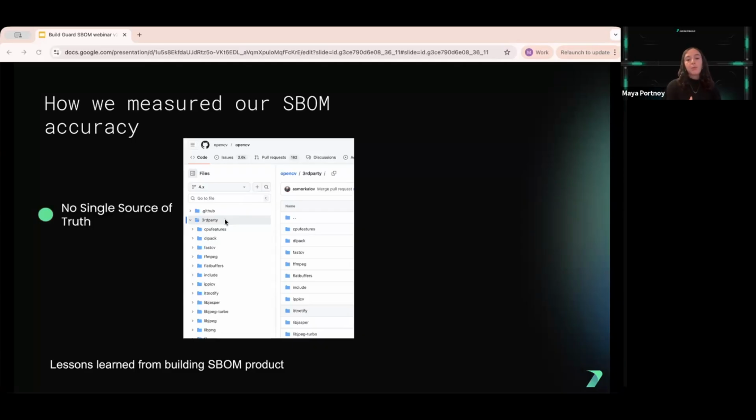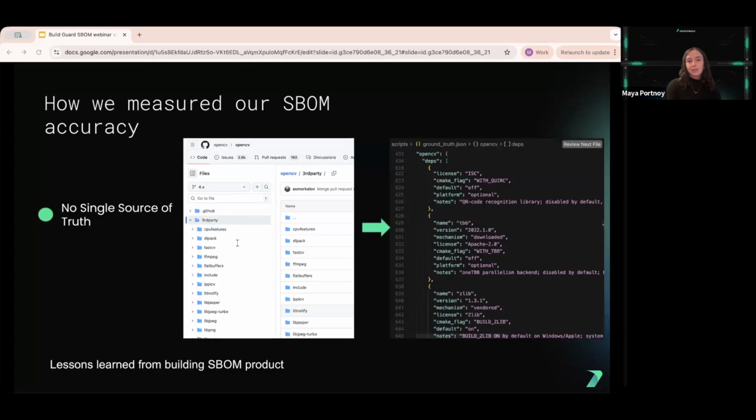We combined our internal knowledge and experience as a company that has been working with build systems for 20 years, and of course we used AI and everything that we could. We analyzed each dependency and created a much cleaner list, a list of dependencies that we believe are actually going to be built. You can see it on the right.